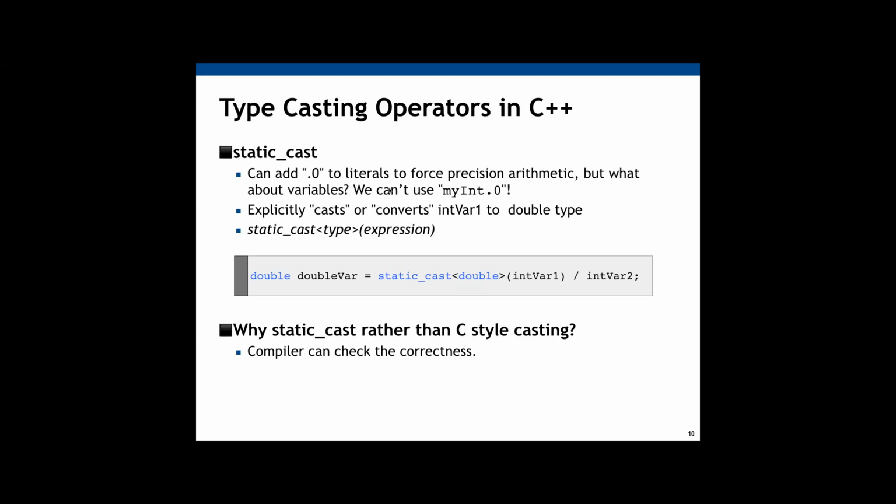So this is how you use a static cast operator for explicit type conversions. The syntax of static cast is shown here. You specify the static cast keyword, put the type within the angle brackets, and put the expression in round brackets.